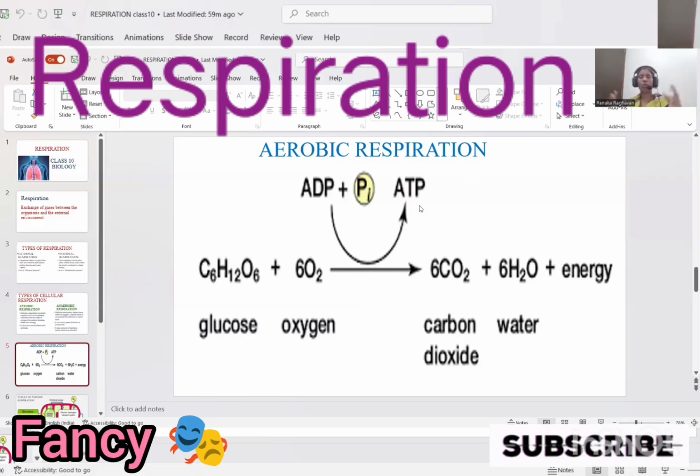This ATP molecule only is going to synthesize the protein. It is going to fight against the microorganisms which enter the living organism, and it is going to give energy to do various actions, like watching this video. You're watching this video with your eyes, hearing what I say, and at the same time I told you to take notes. Taking notes with your hand, all these are physical actions. How does it happen? With the help of the energy that is known as ATP. Okay, children. So this happens in aerobic respiration.